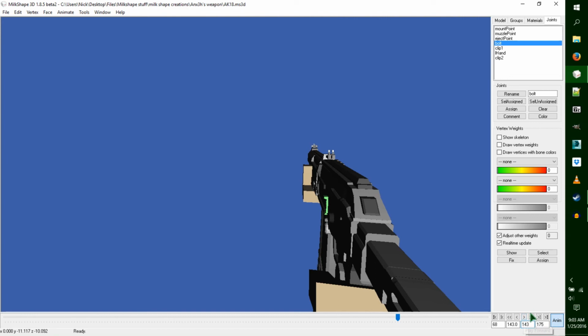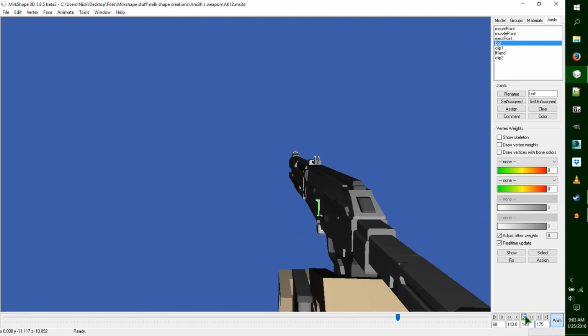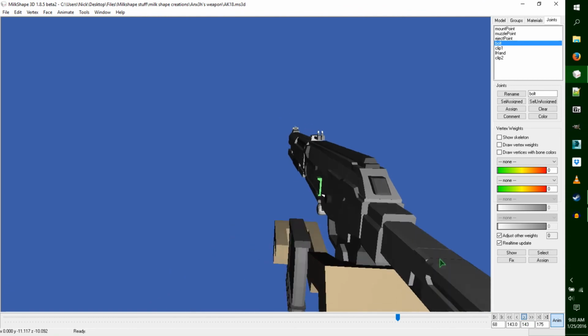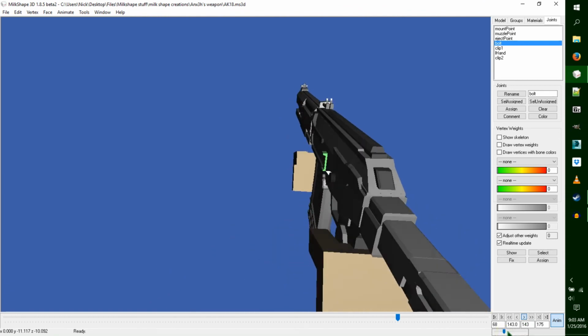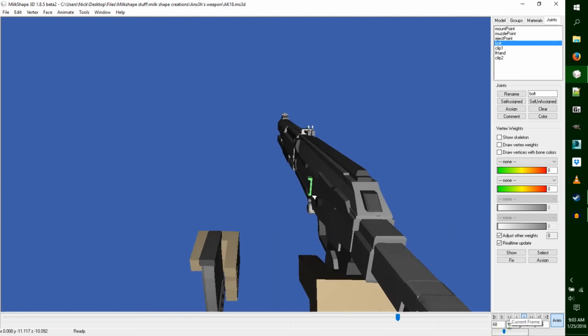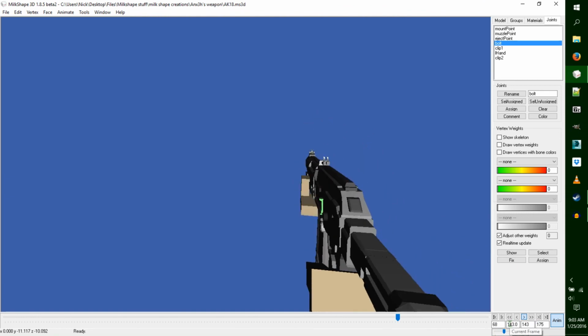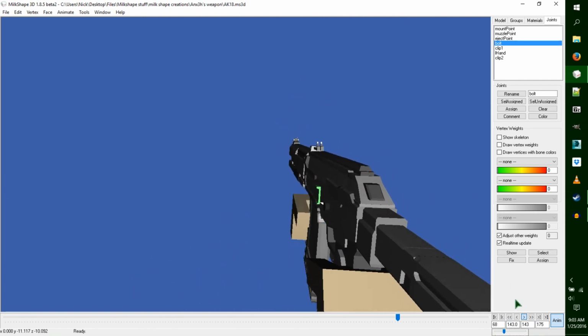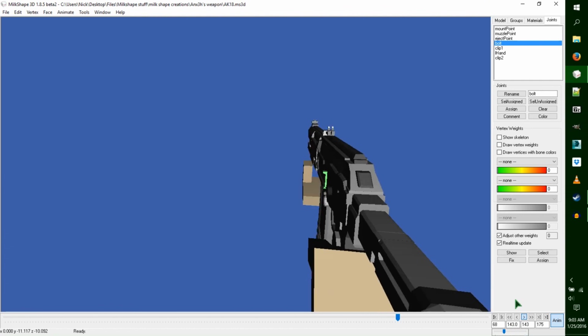So from 68 to 143. And it looks pretty good. Got the movement down. The gun stays in practically the same spot most of the time with fair, small, minimal movement.